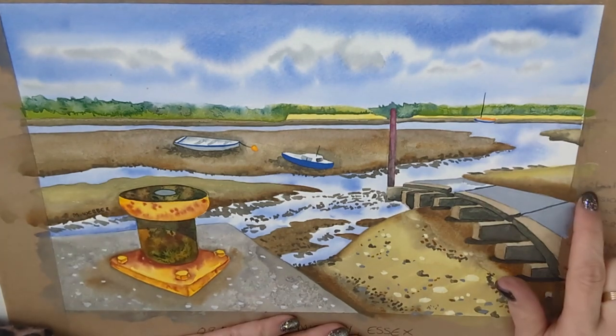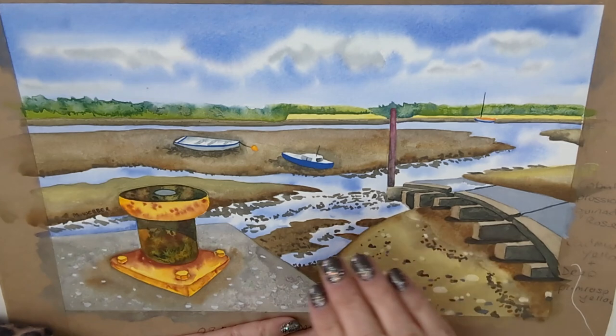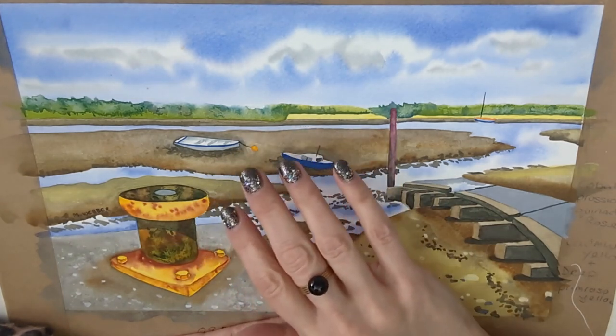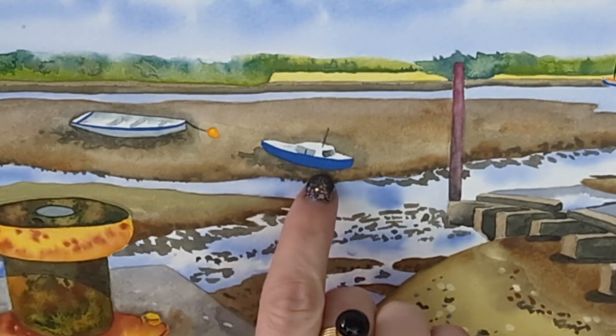Now, unusually, I chose cobalt for the sky. I say unusually because here in the UK, warm colours like cobalt and ultramarine are rarely a very good idea for the sky. But you see that I've got Prussian blue here. Now, the Prussian will have been used to cool that sky down, so I likely mixed the cobalt and a little bit of Prussian together. You can see other places I've used the blue as well. This looks like pure cobalt here.